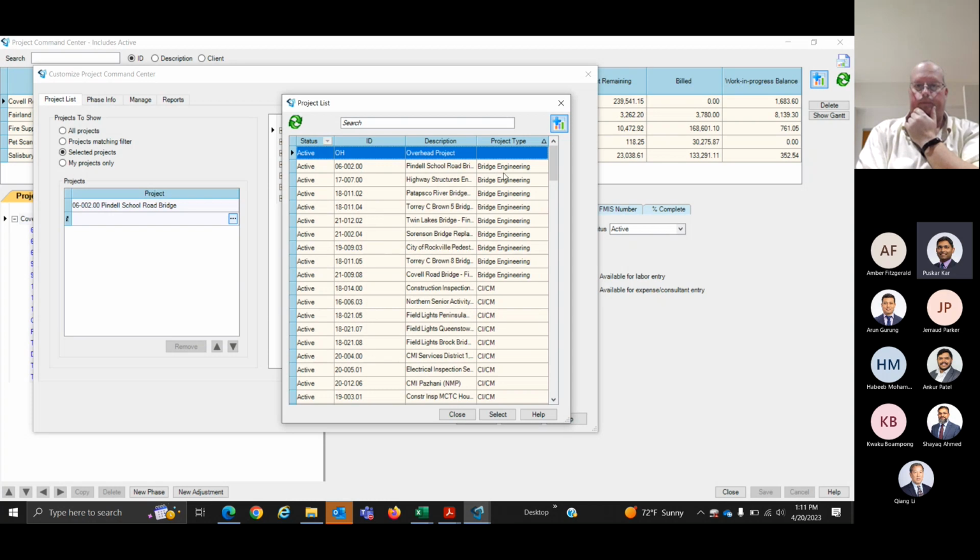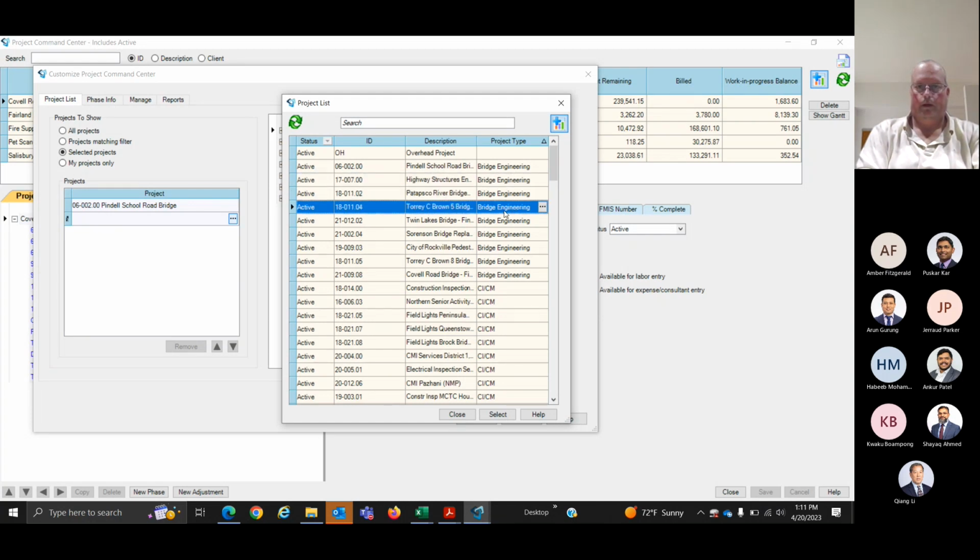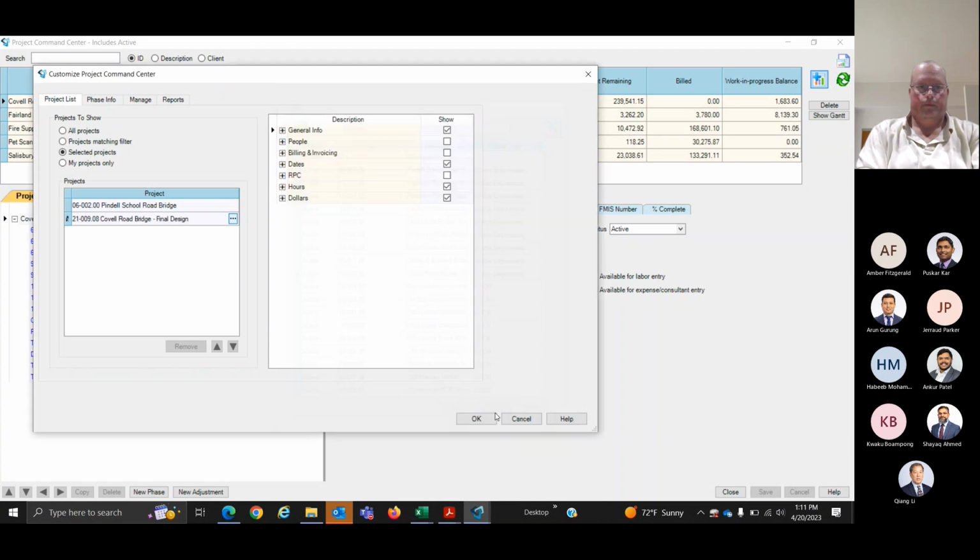It doesn't let you select multiple. You can't hold down shift, and control's not working either. Can you drag from the top? No, that doesn't work. You'd have to build a list. The only way that I see to do that is to build a custom list.